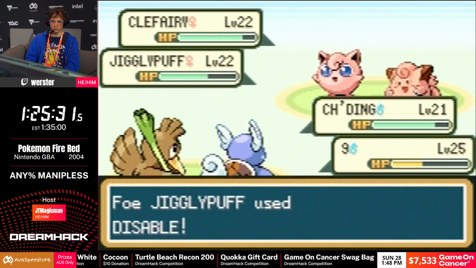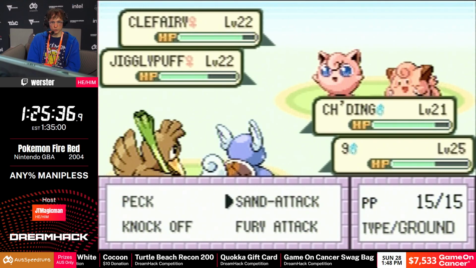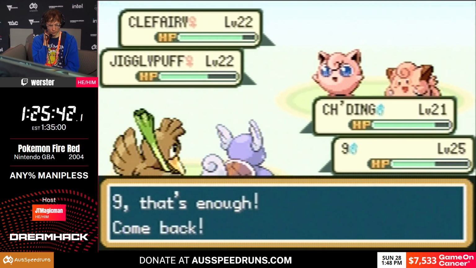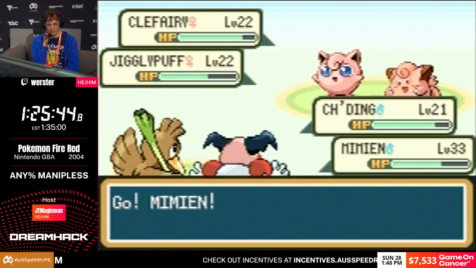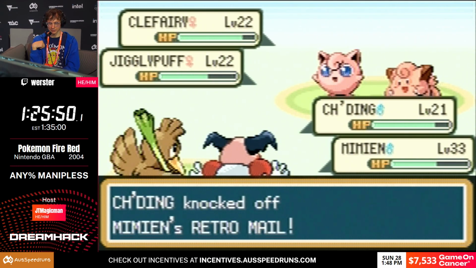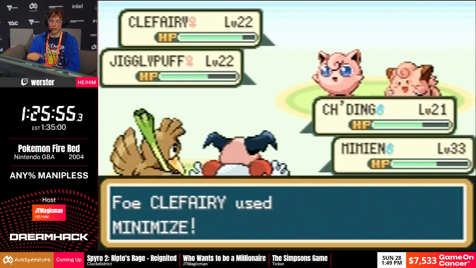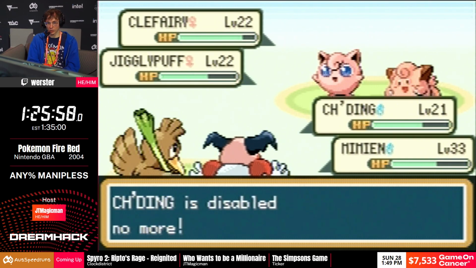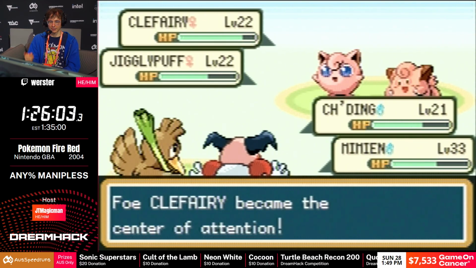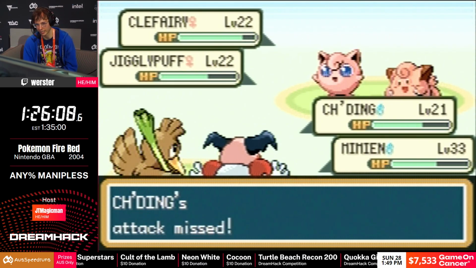Okay, that's good. Disable Peck, that's fine. Oran Berry gets used. Now I'm going to use Knockoff on slot 2, and I'm going to switch to the Mr. Mime that's holding the mail. Knockoff is going to knock off the mail. Then I'm going to try and get the Mr. Mime to use Recycle. Recycle will then recycle the Oran Berry that got used from before, rather than the Retro Mail that was just knocked off. Recycle straight away. Perfect. Obeyed me. Okay, we're going to be able to continue.